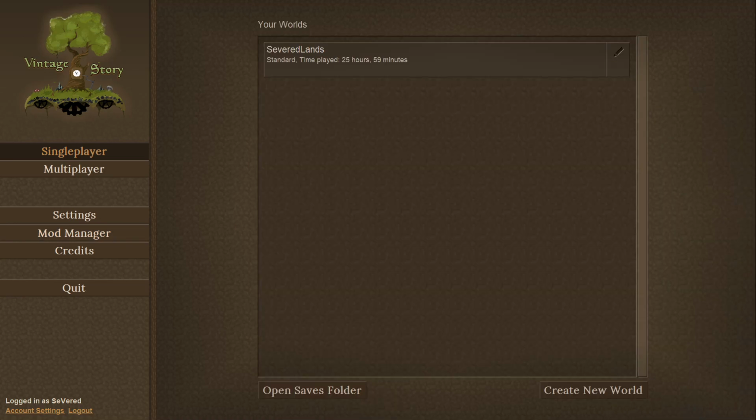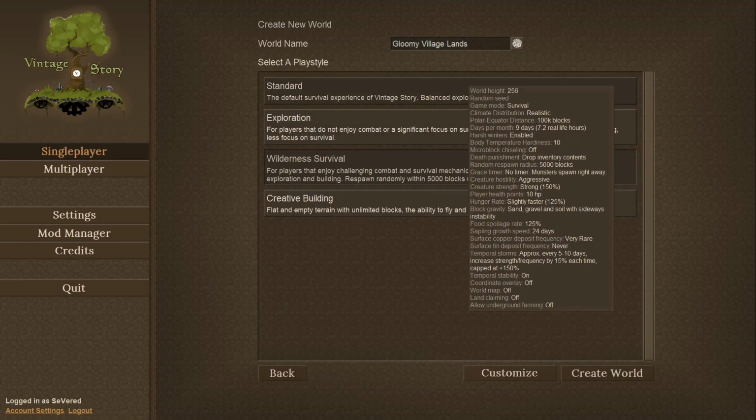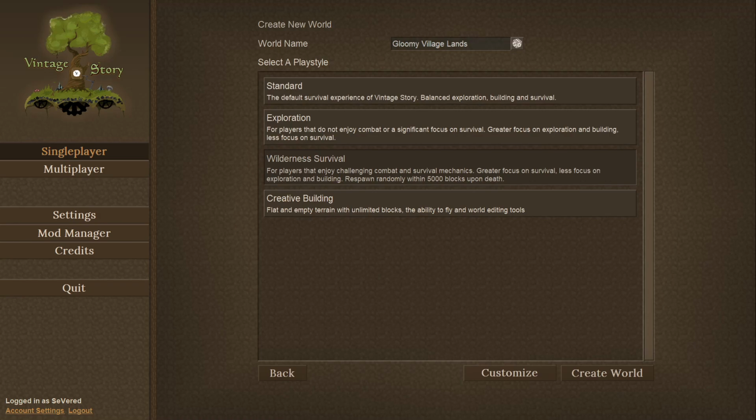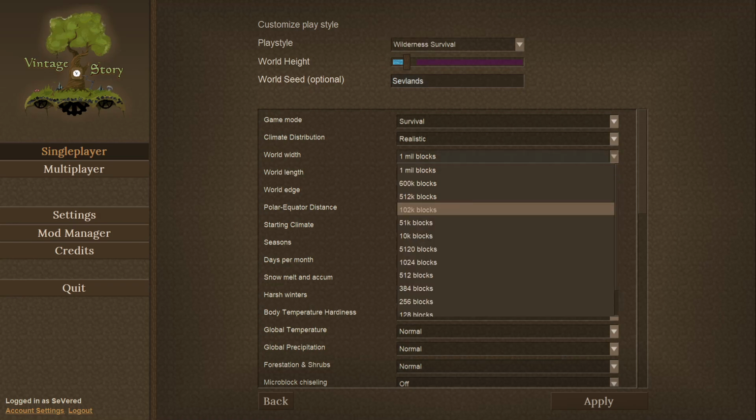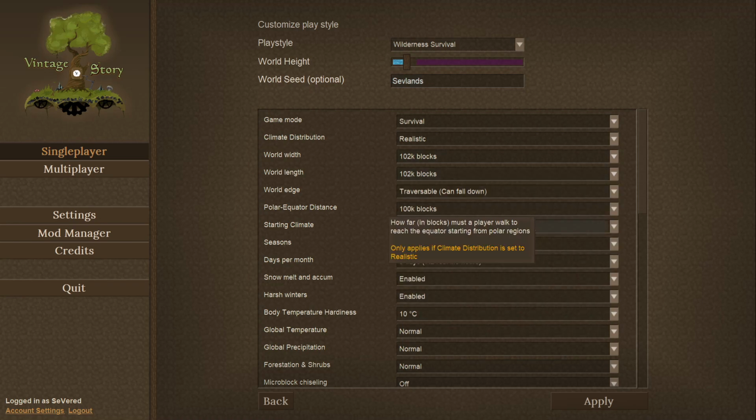So we're going to start a new one. This is my regular playthrough, so Wilderness Survival gives a lot more consequences to our actions. So we're going to put this as Severed's Wildlands. Yes, sir. So we're going to customize it and give it even worse. We're going to call this Sevland with an S. So if you want to follow along, you can. 102 blocks by 102. And we'll do about 50.